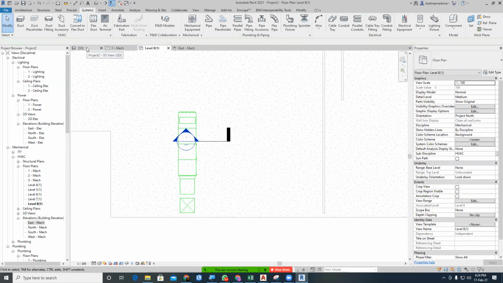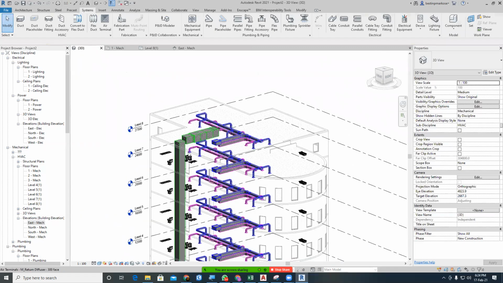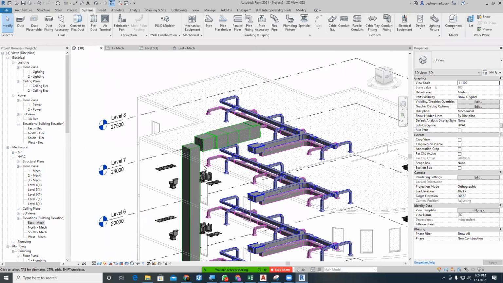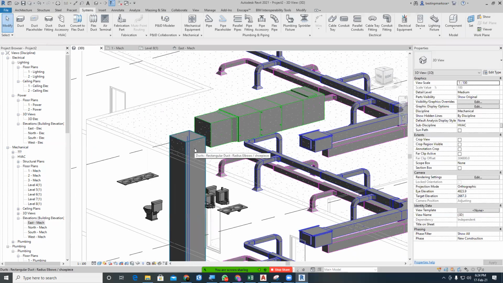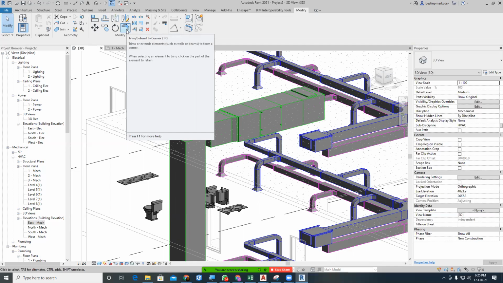So how will you connect it? How can I connect both of these? Elbow. Yeah, with the elbow, right? Okay, how can I create an elbow now? Is there any method I can select? Directly connection. Trim, extend, trim, extend. Yeah, trim or extend to corner. See in the modify option, you have the normal trim or extend to corner. Yes. It's just TR. Okay, TR. In modify, you have TR, trim or extend to corner.